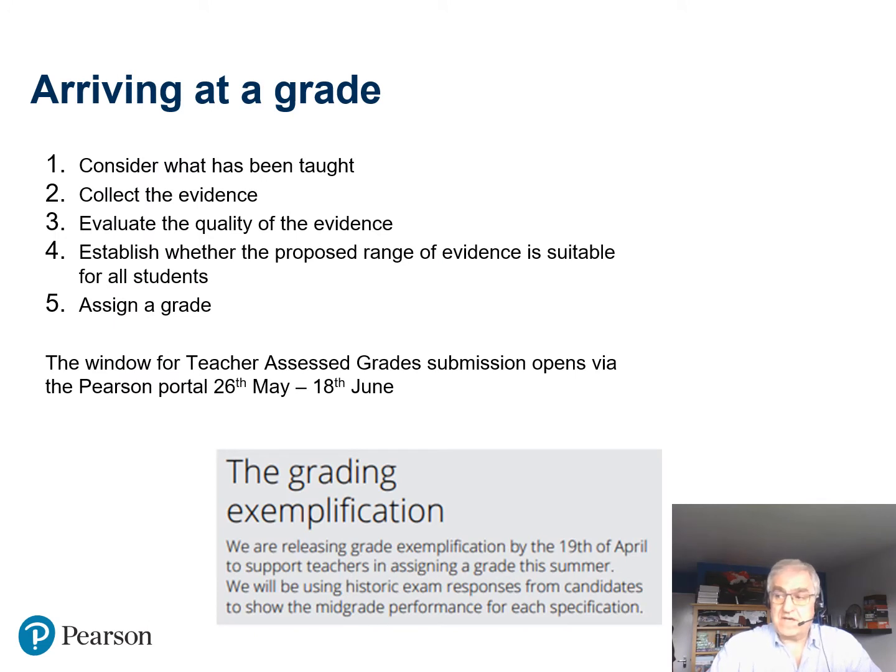Now I'm back at this slide again, the 5 steps. The evidence you've collected then has to be evaluated. So step 3. The idea here is not that you look at all the evidence equally, but that some evidence might be weighted differently from other evidence. And this is where there's a template on the JCQ website with the assessment record. This is where we're going to look at the last column, which talks about high, medium or low control.